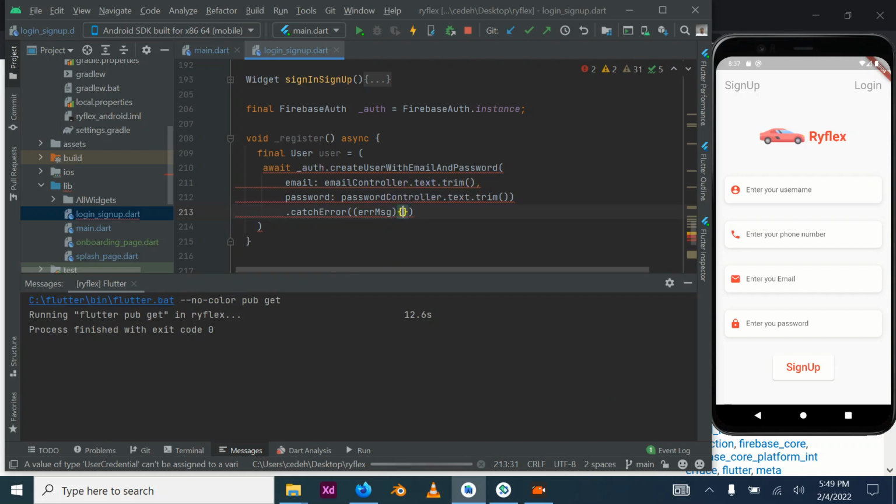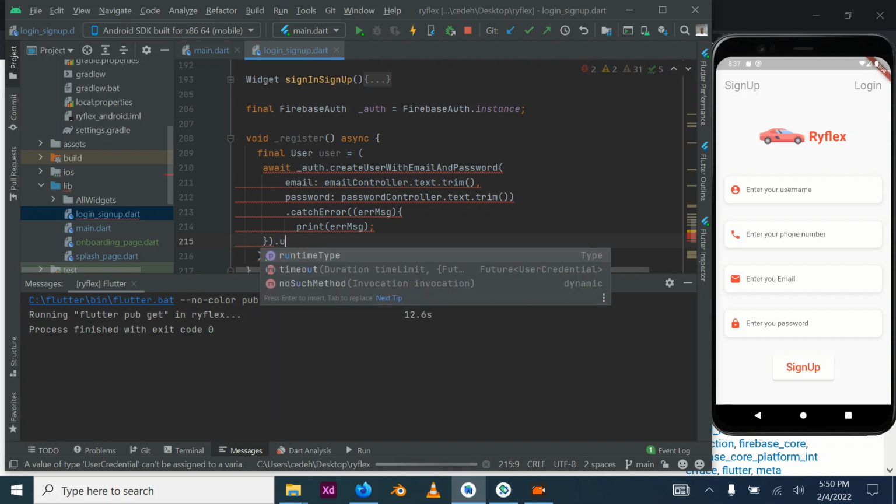We want to handle this. So what do we do? We print the error. We don't want to do anything big with it. We only want to print the error, and then after printing the error, what do we want to do? We go ahead and say dot.